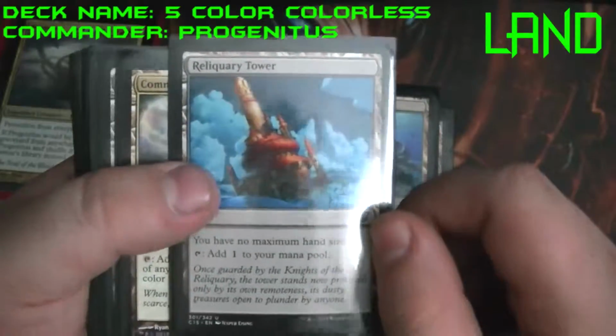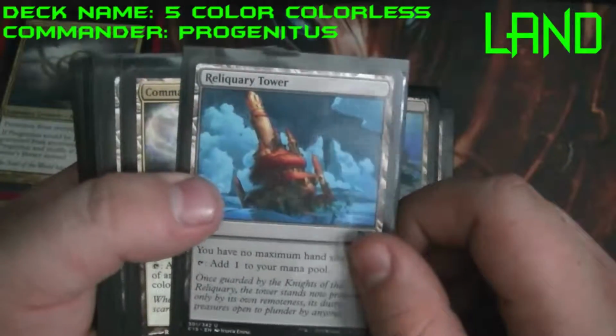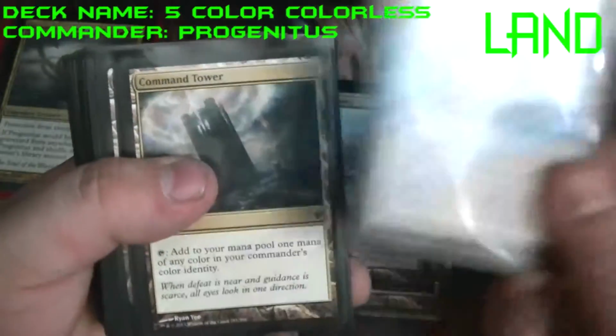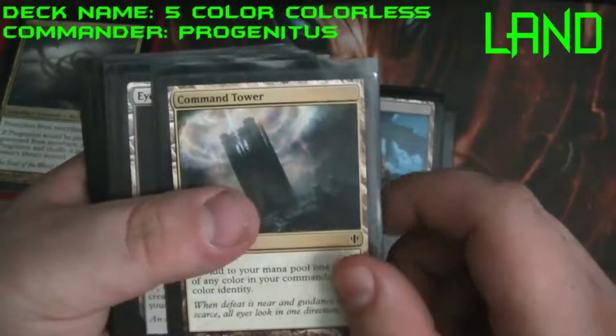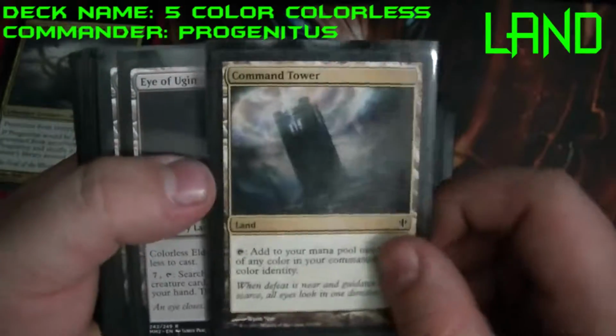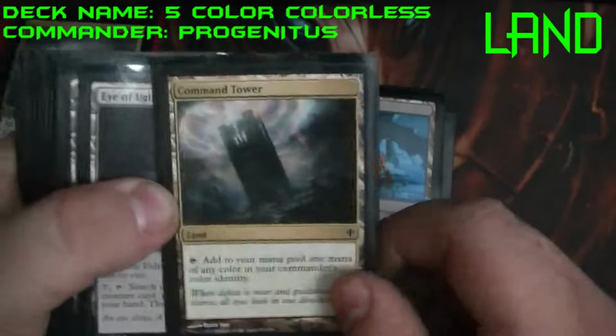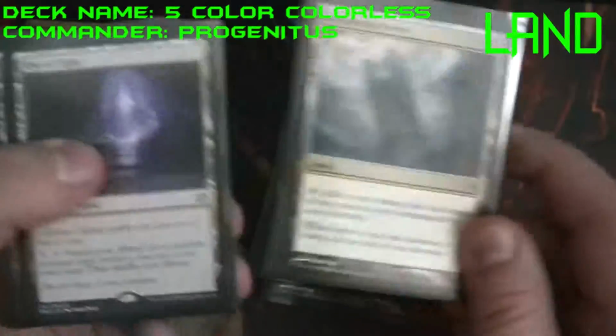So now we have Reliquary Tower, just basically to keep our hand size at 7 or above 7 most of the time. Mostly above 7. That's what this is for. Then we have Command Tower, the staple land. Just makes any color. It has no downside, no nothing. So always gotta have a Command Tower.